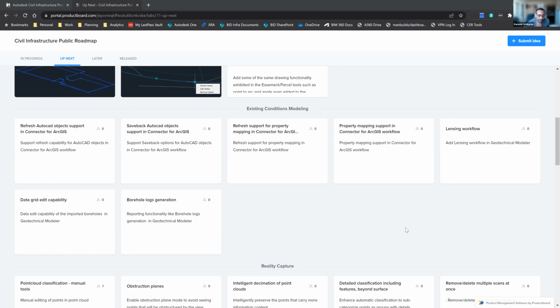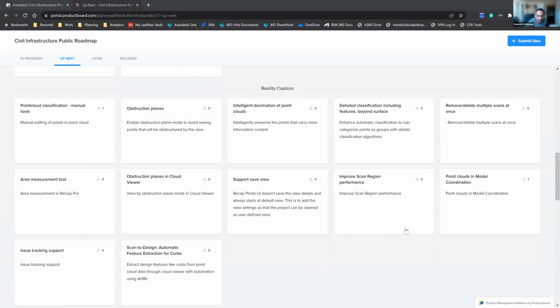And similar stuff for reality capture as well, continuing our cloud-based feature extraction. We are actually going a little bit full-fledged on that. You'll see more capabilities up next on feature extraction, some automation tools, AI and ML from the point cloud side, and also on the visualization side, some abstraction planes. Some of the customers actually voted for it.